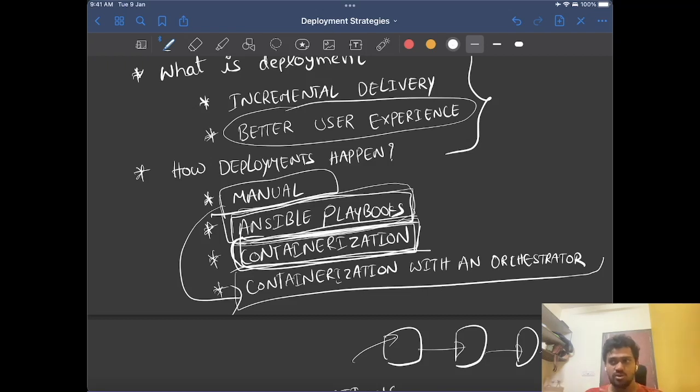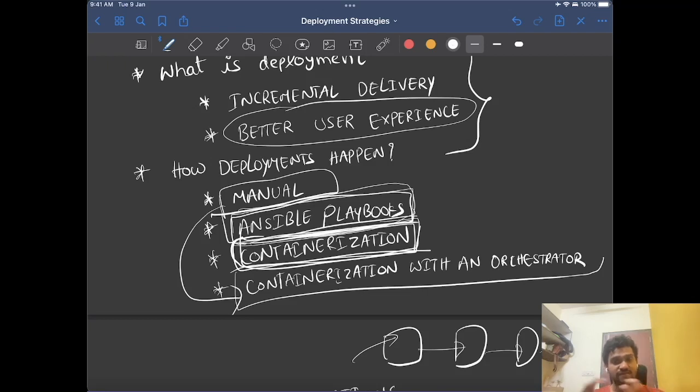Initially, virtualization came into the picture, with software like VirtualBox, which allowed us to run different operating systems on the same machine by sharing the resources of that machine. And then the containers came, which is Docker, which optimized this virtualization in a completely different way.